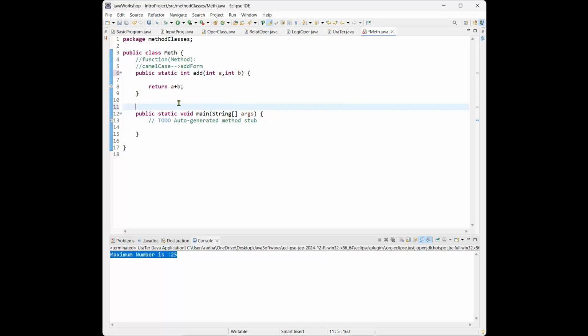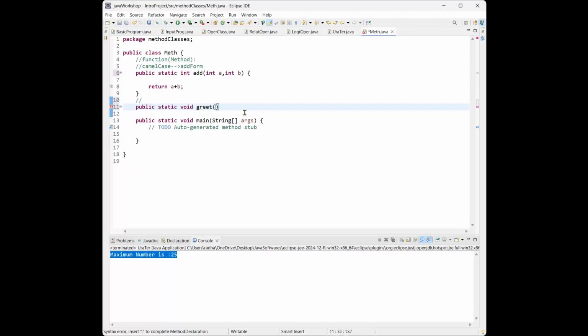Based on inputs, here we are passing the input. Without passing input, I will create a public static void greet or something.